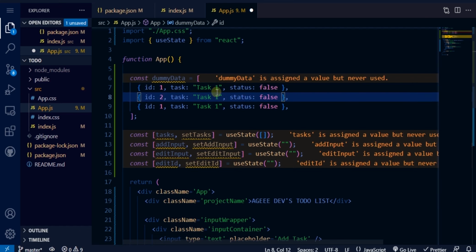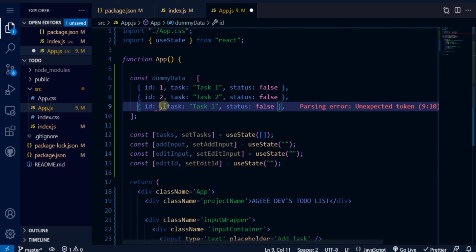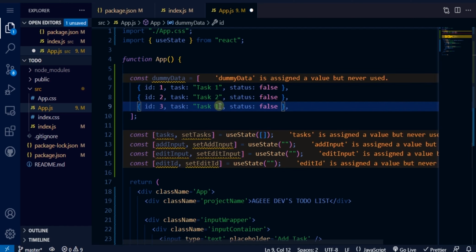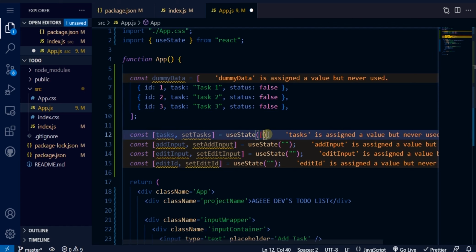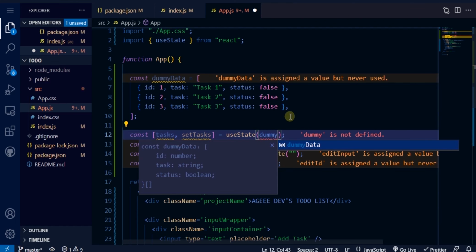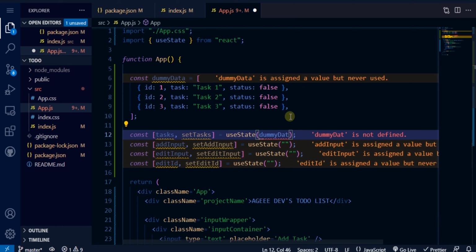This one will be id 2, task 2, and the third one we'll have an id of 3, task 3. So let's set the default state for tags to be the dummy data.